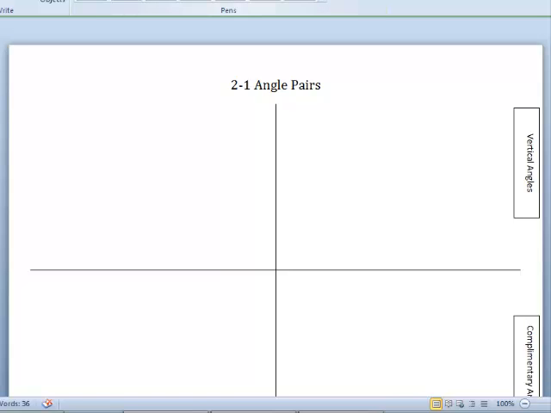All right, hopefully today in class, or whenever you were in class, we were able to set up your foldable. So this piece of paper here is actually the inside of the foldable. Pretend that these flaps here are folded over. On the outside of the foldable, we'll have the topics or the angle pairs. So this first one on the outside is vertical angles. And so on the inside, on the left-hand side, we're going to put some examples of what they look like. So if you want to put examples at the top, and on the right-hand side, we're going to put some definitions.